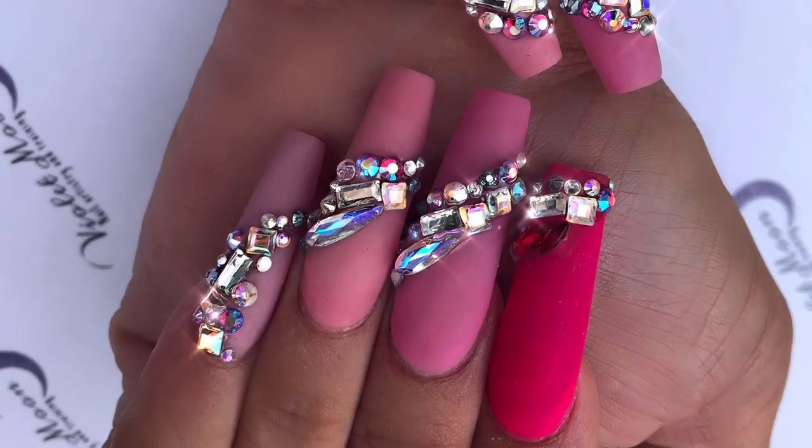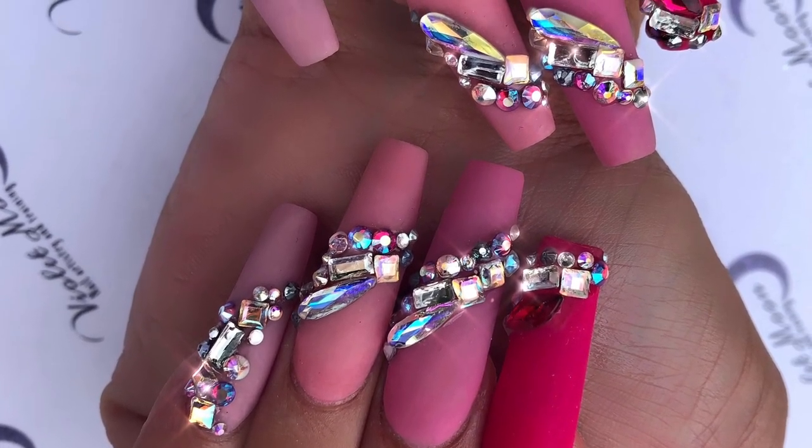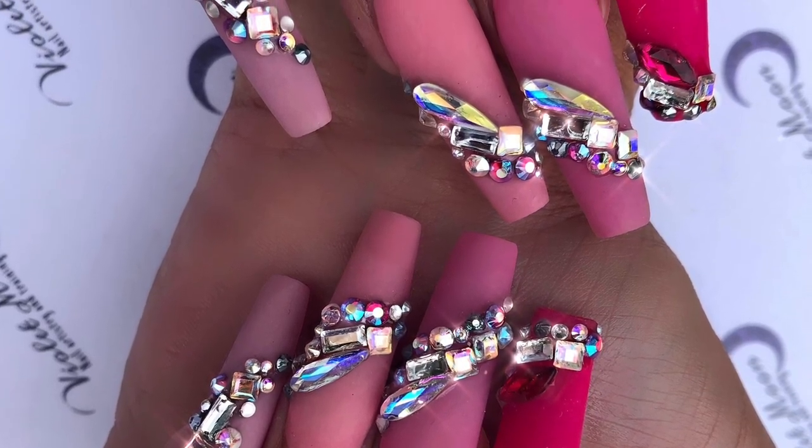I use an app called Kira Kira, because obviously you can't get that very well on a video, it doesn't pick it up. So I'll pop a card in to me placing the crystals.